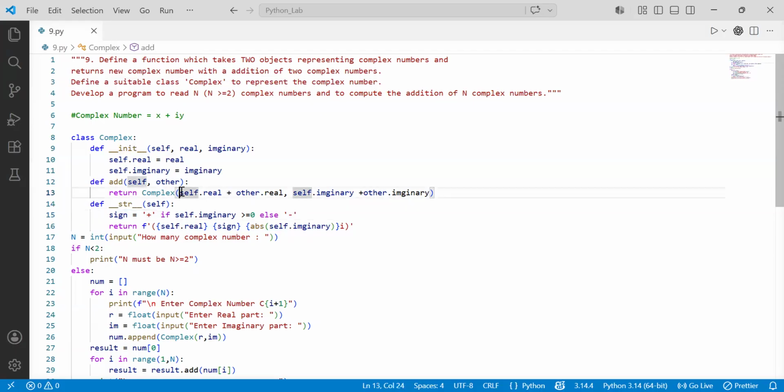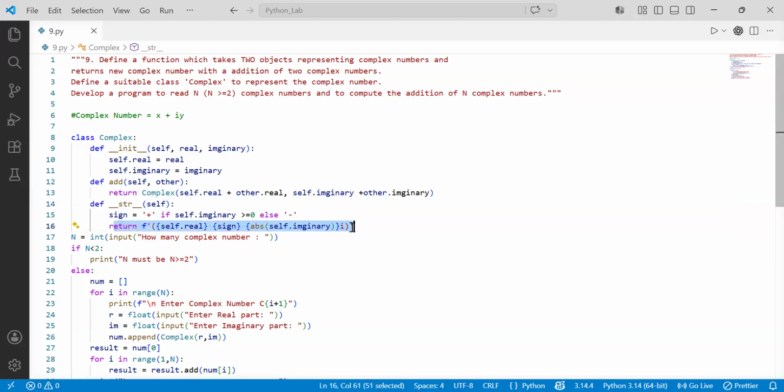Here you have done complex and real. Then you have a formatting string. So the formatting string is up to you completely, how you want to display. I have used __str__, which automatically gets called when the object is printed using the print function. So this sign and all is just formatting. Return the formatted complex number.